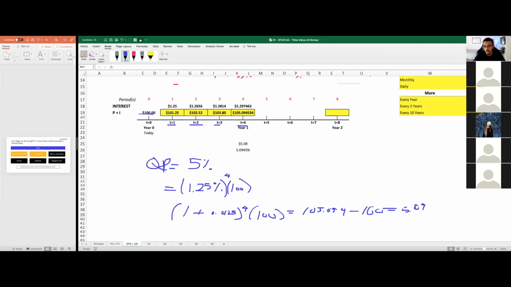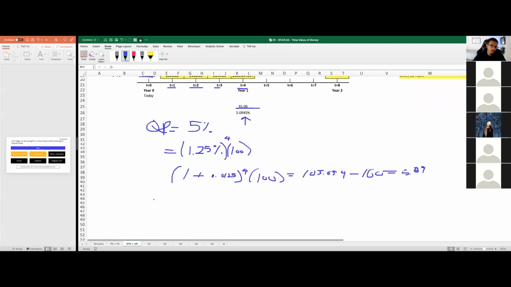But what's really interesting here is that you notice how the total dollar return that we made is exactly the percentage that we need. So if we were to put it into our formula, it would be the same thing. You would simply have 1, we do 5 divided by 4, and then you would have to do it over 4, minus 1. Don't forget that this is a percentage. That's going to give you your return.